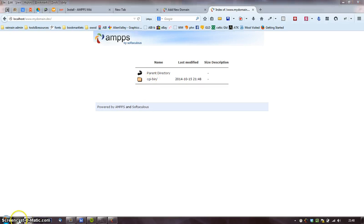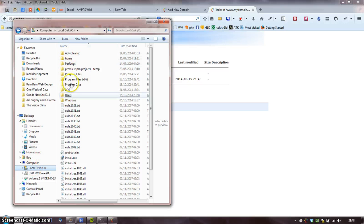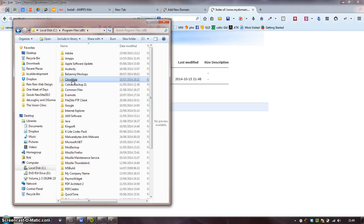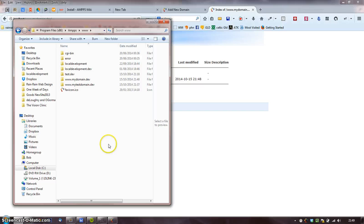Now I'm going to actually go to my computer, see program files x86. That's where it's on this Windows 7 machine. You have to look in the wiki, the AMPS wiki, to see where it is on your machine. If you've got something like Windows 8, usually it's not that hard to find where your program's installed. AMPS, that was the program that I installed, and if you go to the www directory, that's where everything is. And you can see my domain is in here. These are my other domains that I've created. This will be empty for you except for that one and that one.